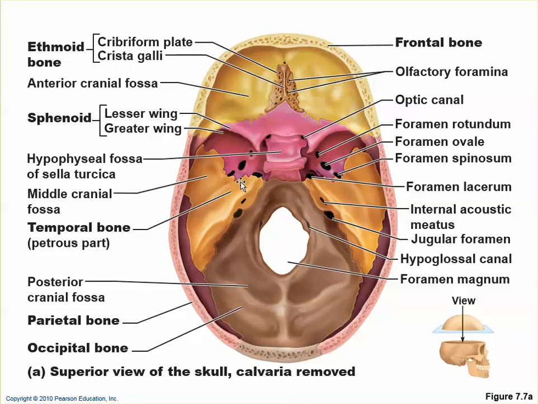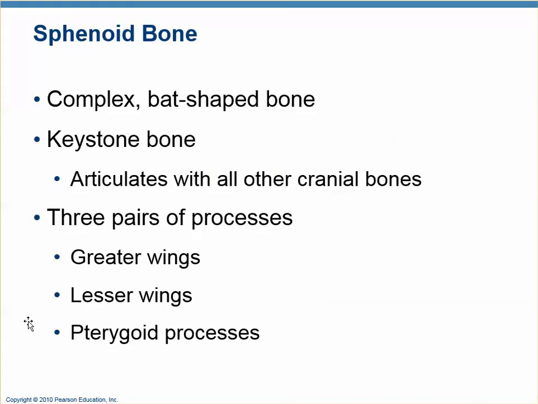Now, there are also two plates called the pterygoid plate. Pterygoid means wing. So there's the greater wing, the lesser wing, and the wing. It's the keystone. It articulates with all the other cranial bones, and it has a big connection with the face. So it kind of holds everything together here. This is pronounced pterygoid. The P is an aid for pronunciation. Pterygoid.